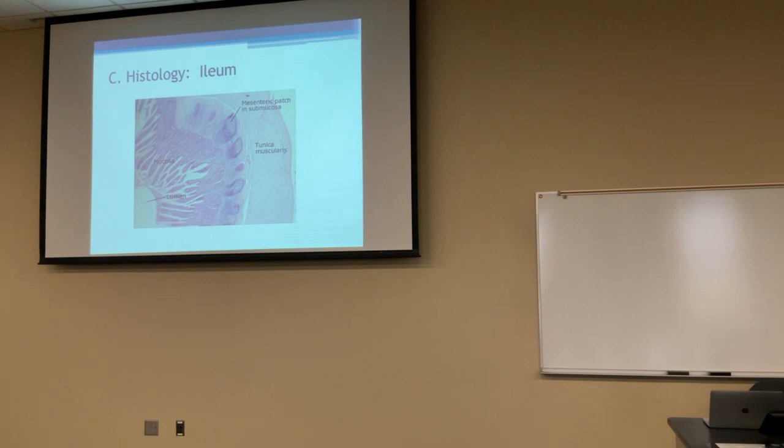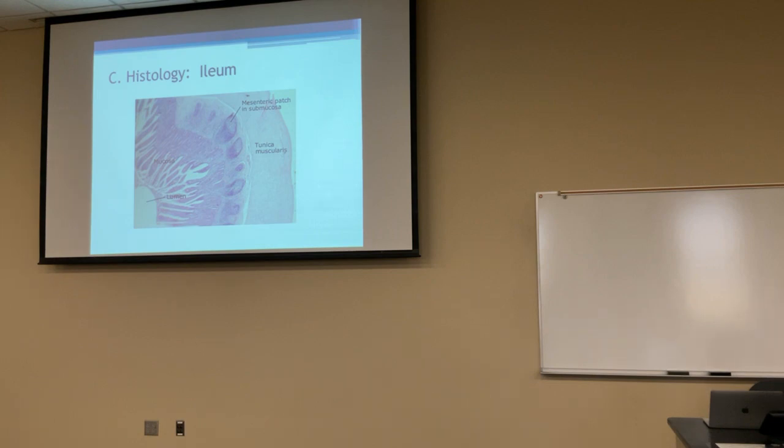And then finally, this is a cross-section through the ileum. In this one, the lumen is on the lower left, and so the first layer you see here on the lower left is the mucosa. And then this layer right along here is the submucosa. Now, in the ileum, and also in the appendix, there are concentrations of lymphocytes found in little clusters in the submucosa. Those clusters of lymphocytes are called lymphatic tissue.